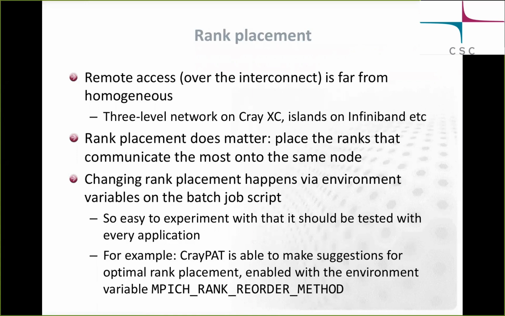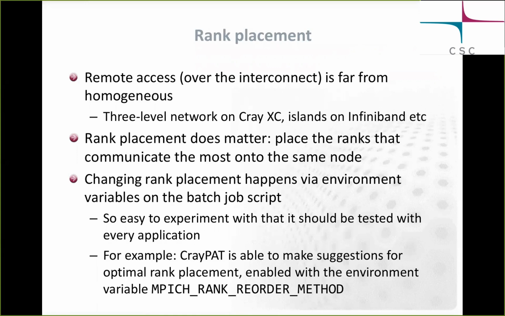For instance, Sisu is a 9-cabinet system, 18 meters of length, so it's a pretty big device, and the interconnect is also non-homogeneous. So you may get one node from the first cabinet, another node from the last cabinet, and something in between.